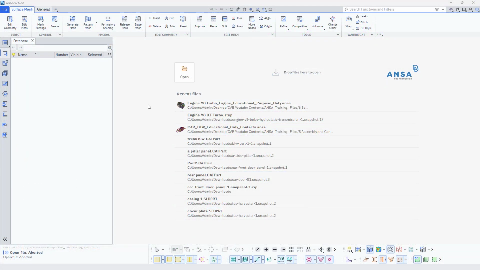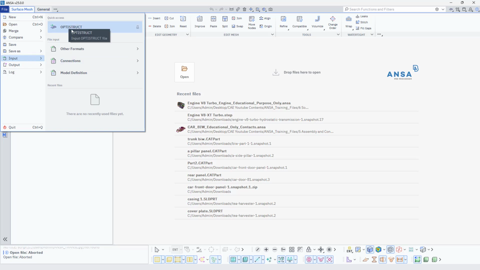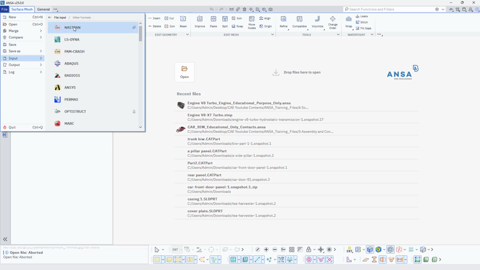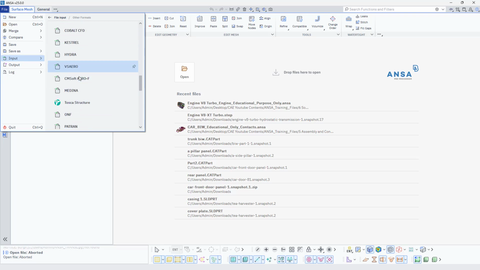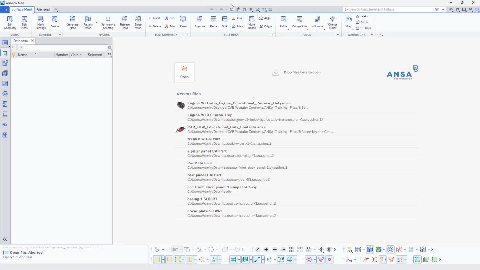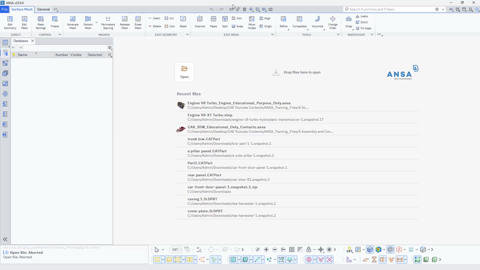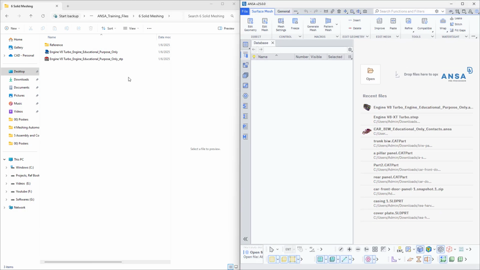Well, so here in the file we have different input formats. In the 25 version you're going to see only the top OptiStruct. If you go to the other formats, you'll have different types of formats like STEP file, IGS, OptiStruct, and the Wavefront, that is OBJ. So different types of formats you can bring into ANSA and start working on. For that I would like to show you how we can do that. You can even use the file input and use the other formats and select the files, or else you can simply drag and drop the file.